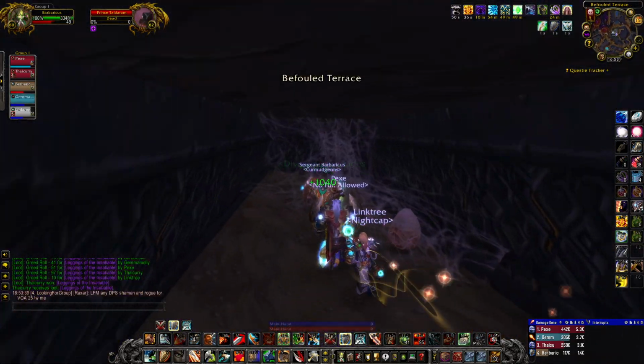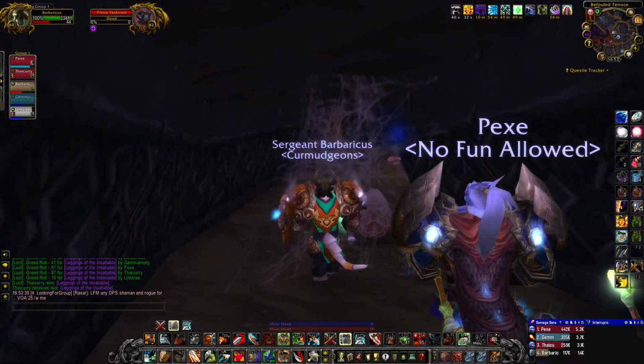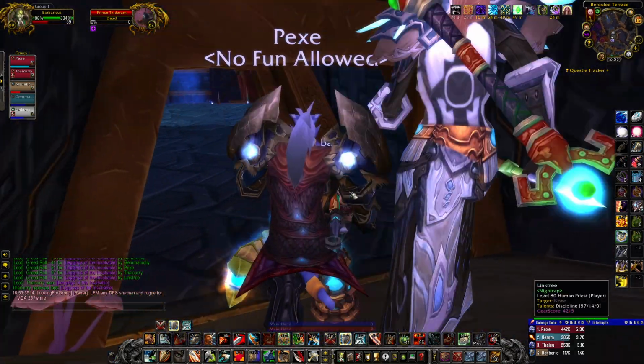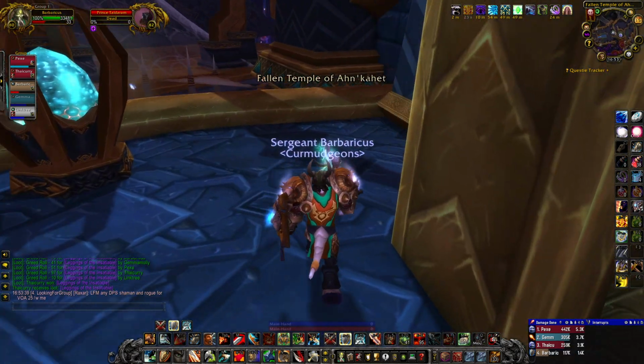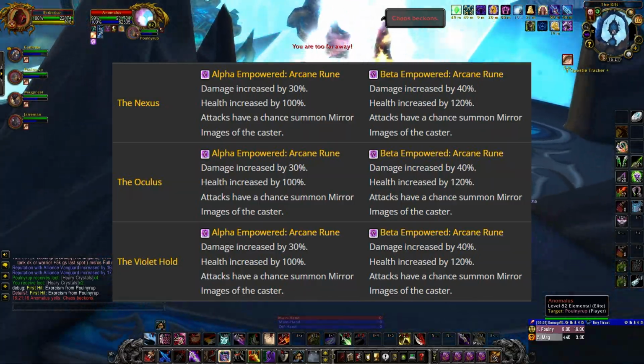If there is a straggler at the back, the chances of them being webbed and exploding is quite high. And the affix does somewhat limit the amount of mobs you can pull, because if you grab a pack too many, everyone will end up webbed and thus dead. Then we got the Nexus dungeons, and Violet Hold.